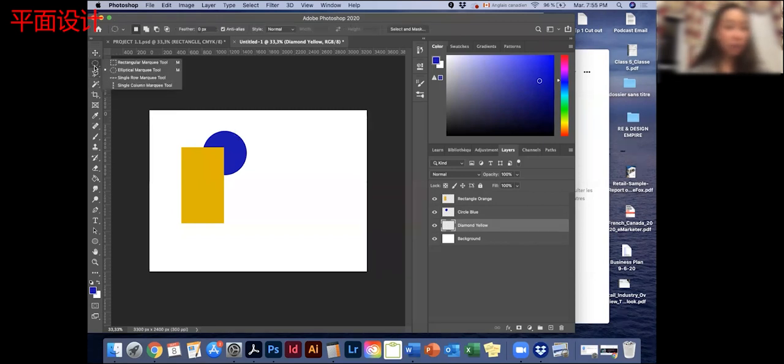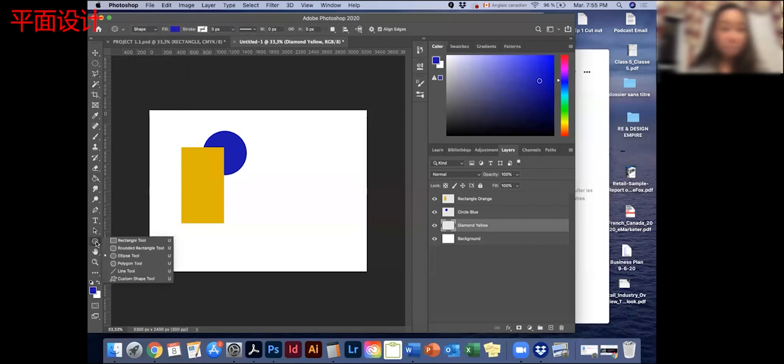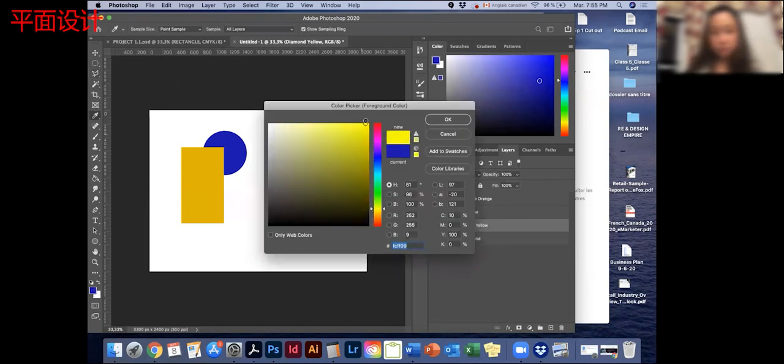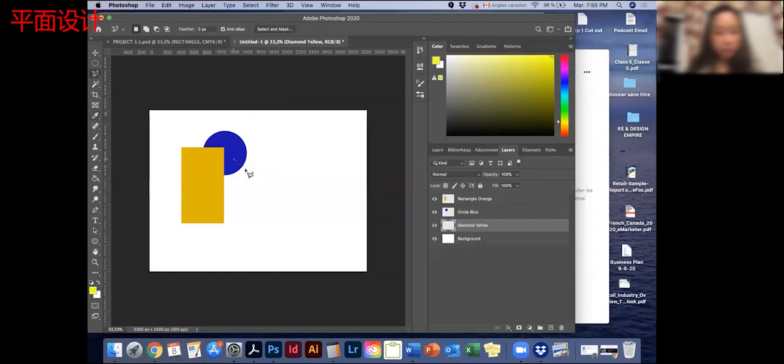So, okay, now we have a diamond we need to create, but there is not really a diamond shape, right? Because if you look here, there's no diamond shape. So if you want to create a custom shape, you go to the next tool, which is called, click on it, Polygonal Lasso tool, okay? So you're gonna click on it and then you're gonna right click. So you see this family tab and you're gonna click Polygonal Lasso tool here, okay? And I'm gonna just make sure the color I want is selected early, maybe like a yellow. Then you're just gonna click, click, click, click, click, and then it highlights a shape for you, right?